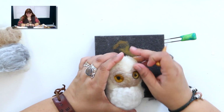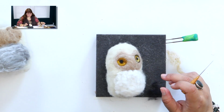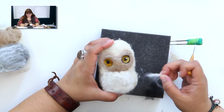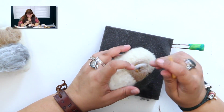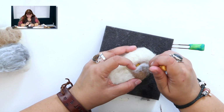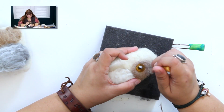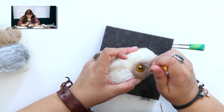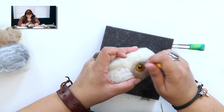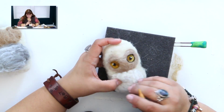So, okay, now we have the two different layers, and then I'm going to go back to my bunny fur, and I'm going to put in that little bit of white in the corner of the eye over here. So this is probably too much, but maybe not. Bunny fur, Angora, has a way of disappearing into the eye. So just watch how it looks like a lot, but it's just going to go right in there. Sometimes it'll just totally disappear and you'll need to grab more. It's just a little bit of tiny pokes just to get it in there.